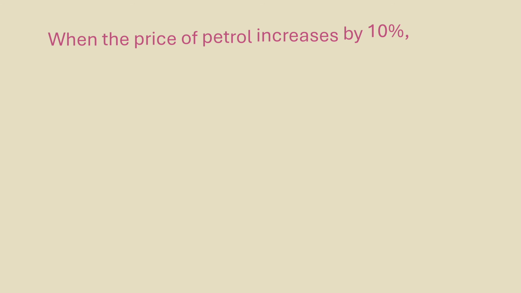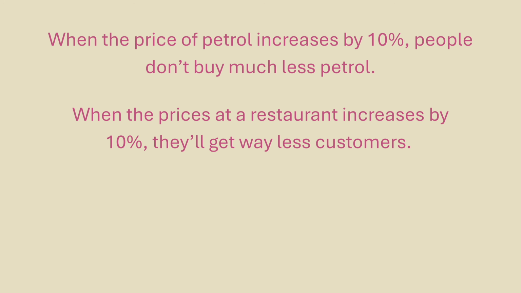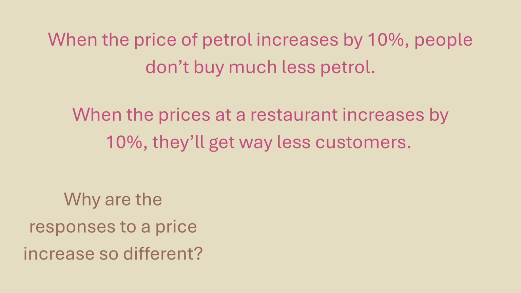Have you ever noticed how people respond differently to different items? Say the price of petrol increases by 10%. People will buy less of it, but not much less. Whereas when the prices at a restaurant increase by 10%, way more people will stop eating out there. Why are the responses to a price increase so different?